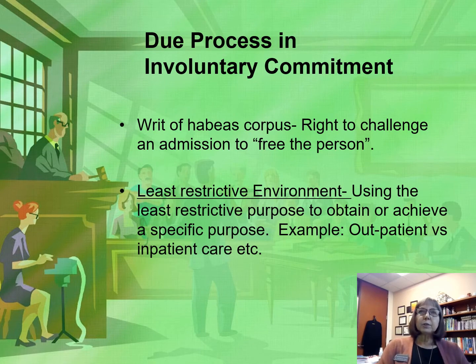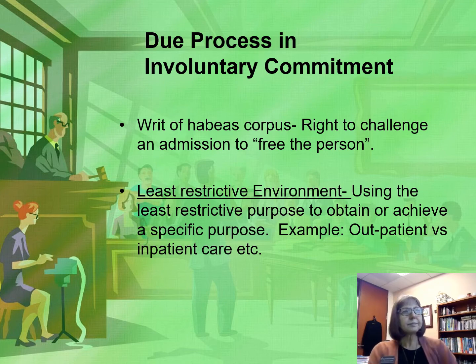We're going to talk about two types of commitment. And I'm going over some things before I get to some of the meat of the subject because I feel like it's important for you to know that you can't just put somebody in a hospital for no reason at all. We have two types of commitment, which is voluntary and involuntary. They're pretty self-explanatory in that involuntary is the person is going in the hospital because a physician or a judge has determined that that individual needs to be evaluated to see if they have a problem to keep them in the hospital, such as mental illness.